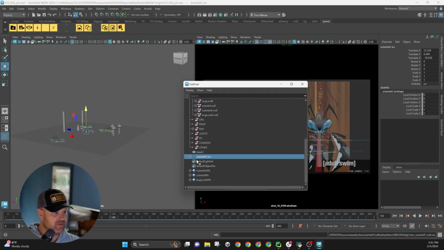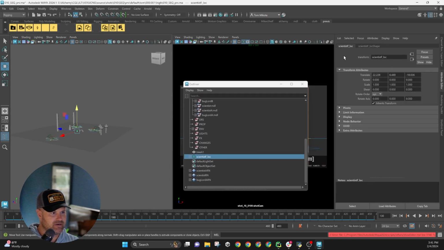And there's some things that are cool going on under the hood. So like if I look at the attribute editor, the way we know what's going on with this is we have this extra attribute that tells us the path object of the thing that we published. And then Alchemy can then look for the published version based off of this path, which is super cool.